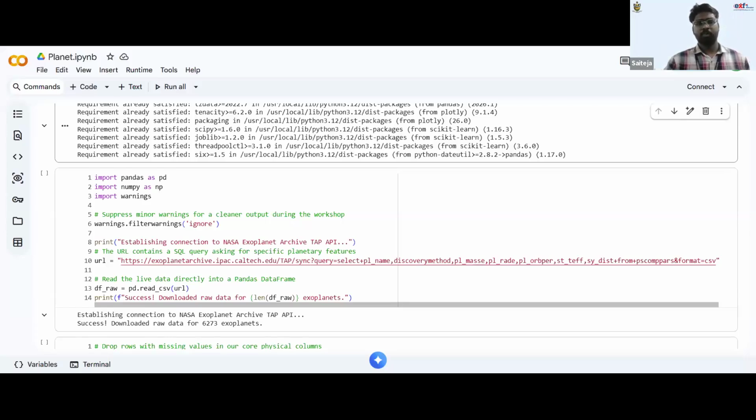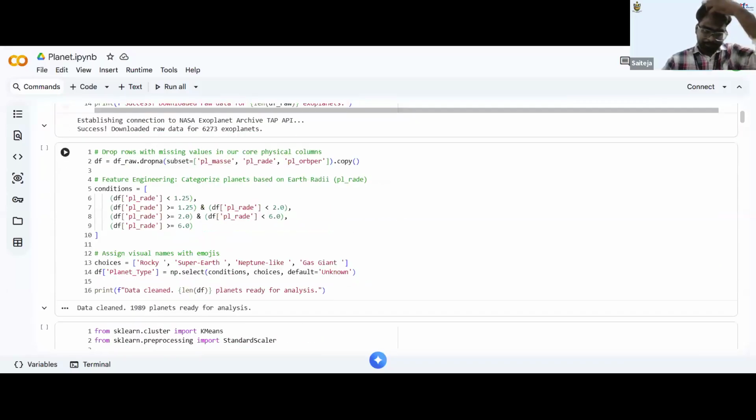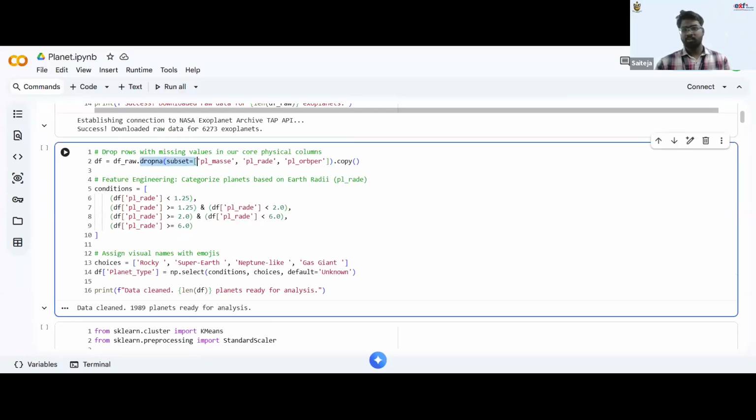You can download it in multiple formats. Using HTTP, I have accessed it via API, so API-based streaming through the data. And same thing I have just mentioned, right? The basic cleaning. I'm dropping all the null values.